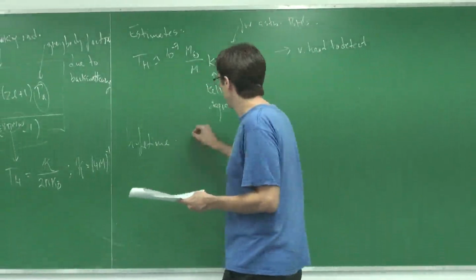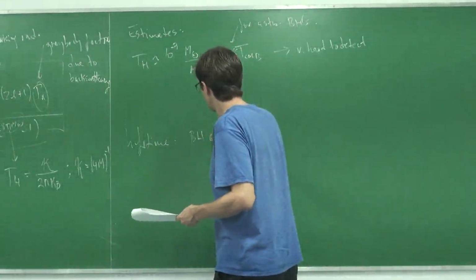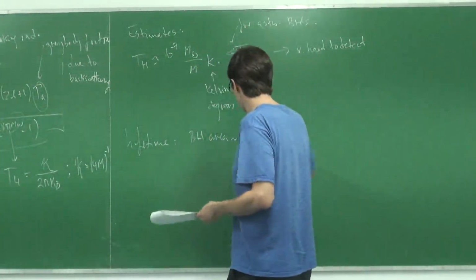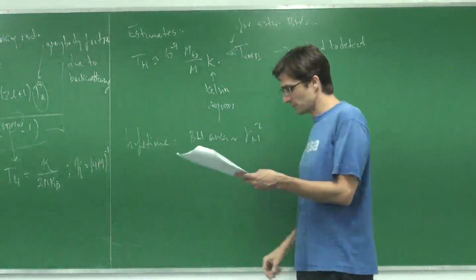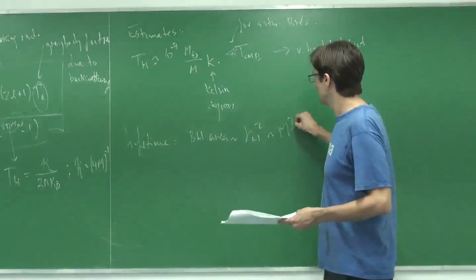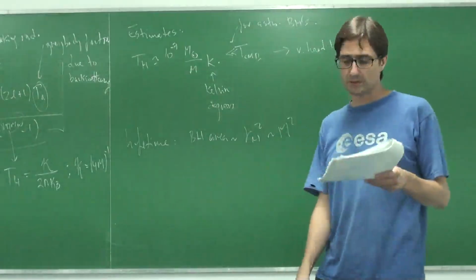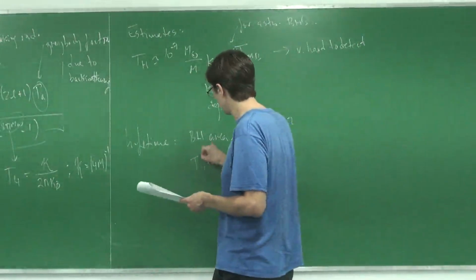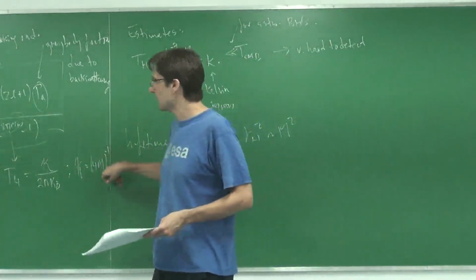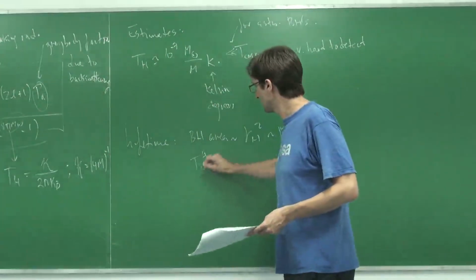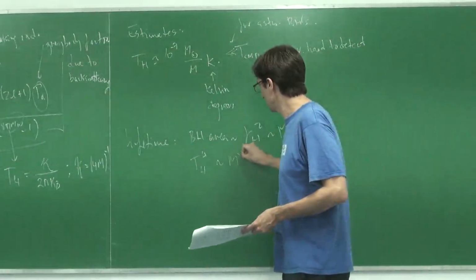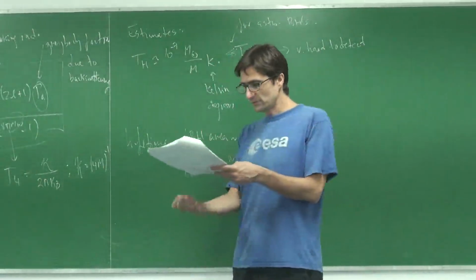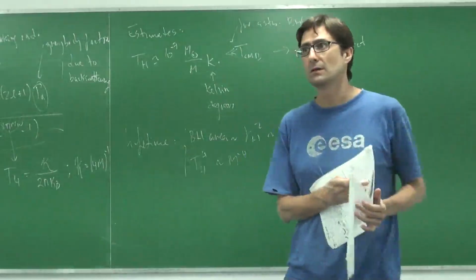Okay, so you have the black hole area, I'm just doing estimates here, is proportional to the square of the mass, which in the case of Schwarzschild is proportional to the mass squared. The Hawking temperature goes like 1 over the mass, so to the 4 it goes to the m to the minus 4, and then we just apply Stefan's law for a black body.